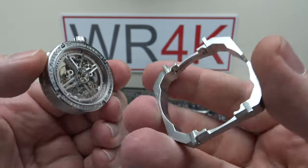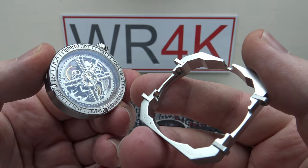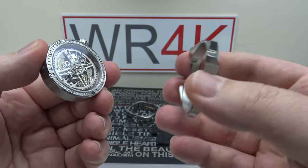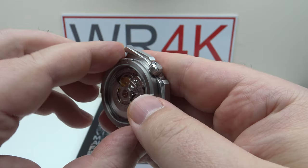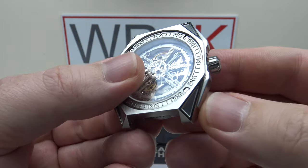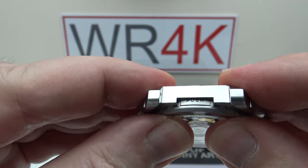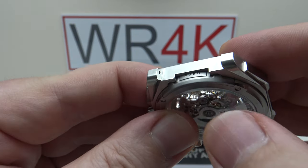Sega Design deserve full credit for this — incredible engineering. The price point for this watch on Indiegogo hasn't yet been determined, but I'll base my expectation on previous Sega Design watches such as the Z Series. If they retail it at anything like that price point, it's going to be incredibly popular. My personal favourite of the three cases is this octagon shape — I'll test snapping it back in. One simply aligns the two nodules with the grooves, presses it in — a nice positive snap — and both spring-loaded buttons have engaged.